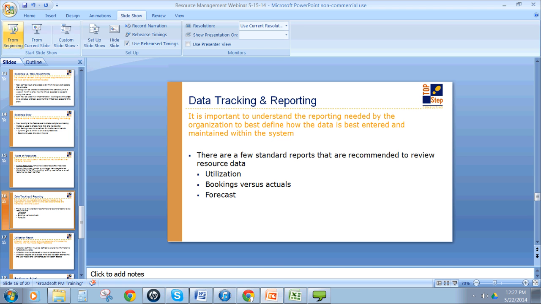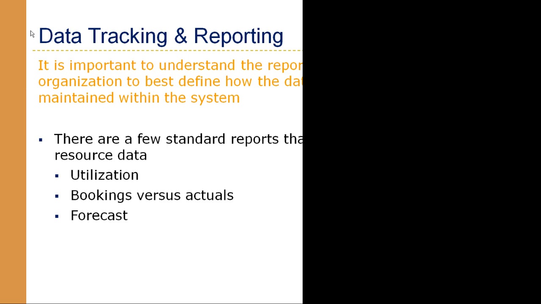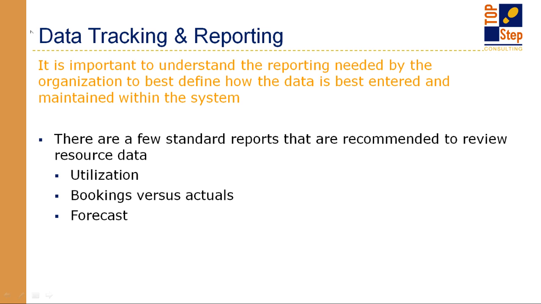So back here to our presentation. As I mentioned earlier, you want to look at what model you want to use, and that will help you define how you want to track the data and at what level you want to track the data, and that will lead to how you're going to be able to report on that data. When you look at it, there are a couple standard reports that a lot of our clients use: utilization reporting, bookings versus actual, and our forecast report.